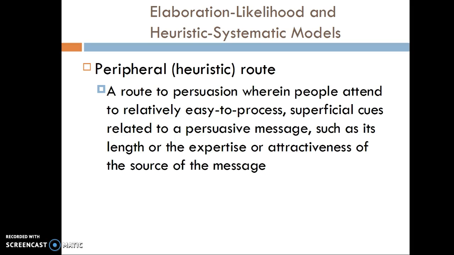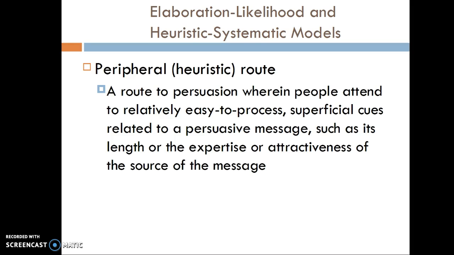More on the peripheral or heuristic route. So this is where we attend to cues in the environment that are really easy to process mentally. We don't have to think deeply about them. So thus the term heuristic is that it's based on memories that we already have stored, rules of thumb as far as understanding our world.